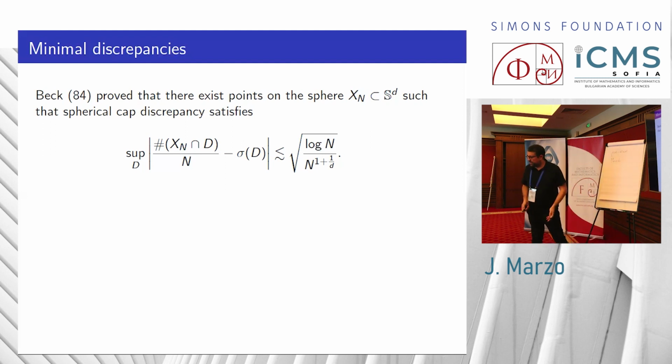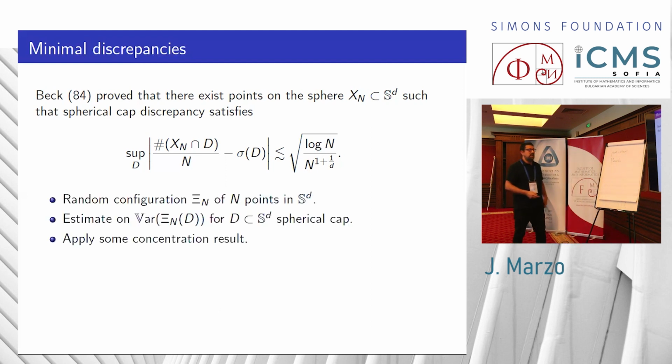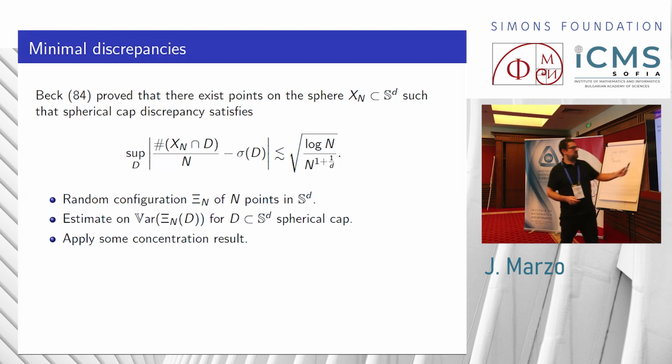And in order to prove this, to get an upper bound, since a lower bound is much more difficult, is a matter of finding examples. This is why these determinantal point processes are useful, because they give you examples that you can actually compute. And this was exactly what he did. He considered a random configuration and had to estimate the variance of the number of points, which will appear again at some point. So this means computing variances of the number of points on spherical caps, and then applying some concentration results. In his case, using the Bernstein-Chernoff inequality, he got this upper bound.